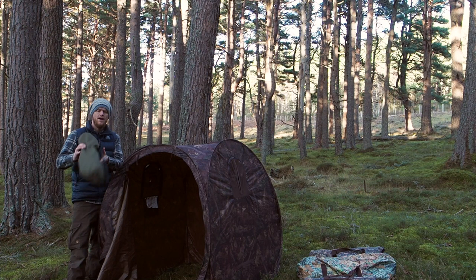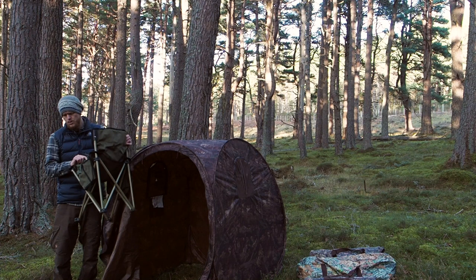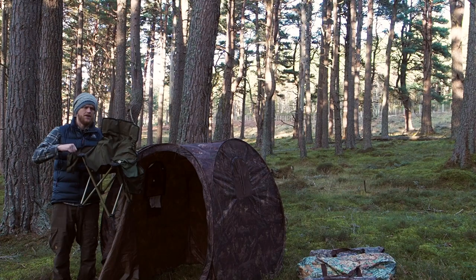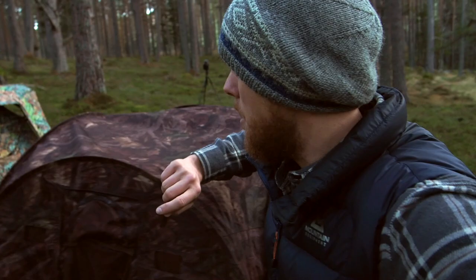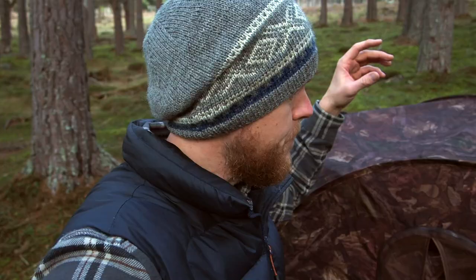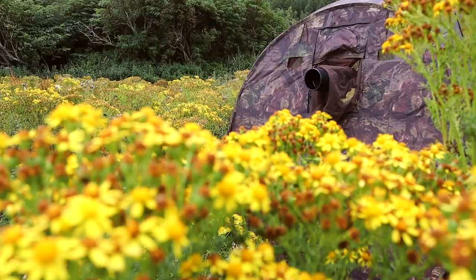Tragopan also sell their Cockless Version 2 chairs, which are ideal for these hides — they sit low and have two big pockets for additional gear. Very soon all hides will be updated to this camouflage pattern, just a little more faded all-season design. This is the kind of hide I use for opportunistic hide photography — keep it in your car, and if you see birds perching near a nest, or find a mammal path where you want to photograph deer, you can set this up nearby.